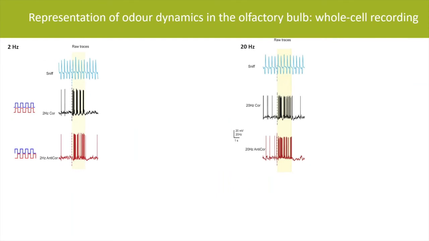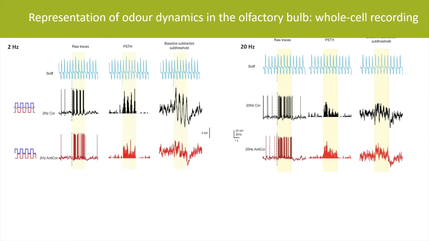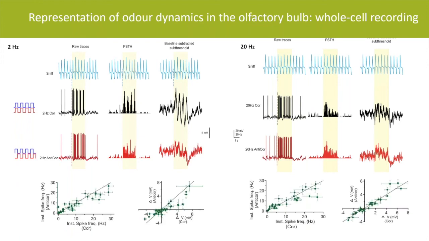Now, when we presented the correlated and anti-correlated stimuli to the animals while recording from olfactory bulb neurons, we observed that a subset of neurons can indeed encode the correlated and the anti-correlated in a different fashion, both in terms of spikes, that is using PSTHs, or in the subthreshold regime. When we compute the number of spikes in the first 500 milliseconds and the change in membrane potential, we observe that indeed the subset of neurons were different for the two conditions. However, we need to keep in mind that a majority of the neurons did respond very similarly for the two conditions. But based on our calcium imaging data, only a subset of neurons might be important to make the animal perceive the difference between the two stimuli.